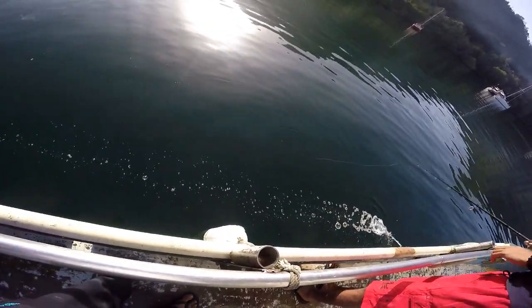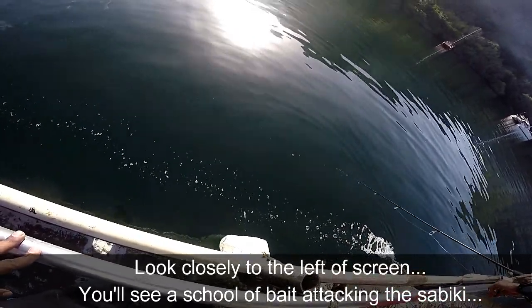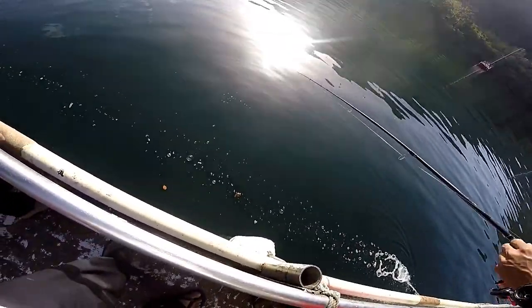Watch them moving. Look. Yeah, have him, you have him. Bring them, pull. They're too small, boy. You've got to strike them hard, man. About 1,000 come for you, Sabiki.